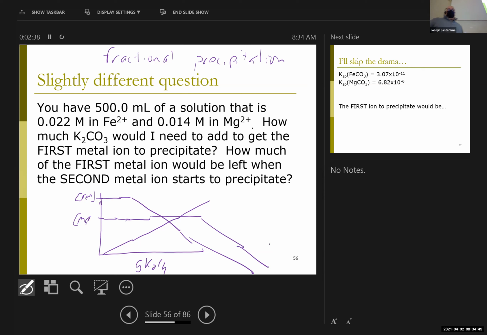If this is going to work, I need the iron, which is the first one to precipitate, to be 99.99% precipitated before the magnesium starts to precipitate, right? Because now I've got virtually all of my iron out of the solution and drying over there, right? And my magnesium starts to precipitate, but because there's so little iron left, I'm going to get slightly dirty magnesium precipitating, but it's only slightly dirty, right?